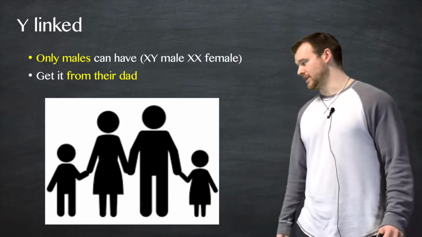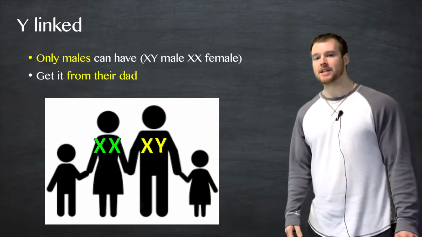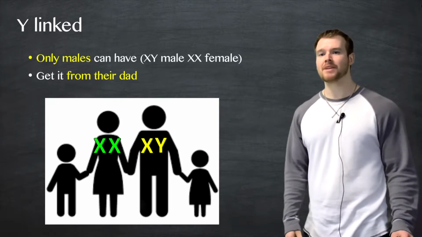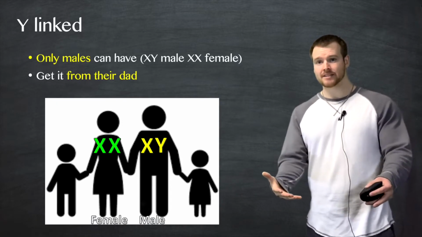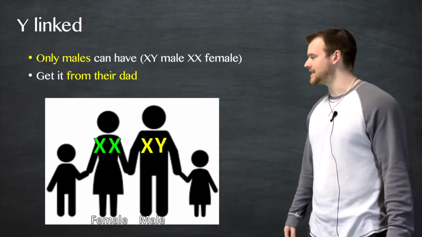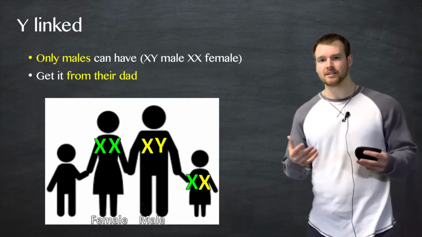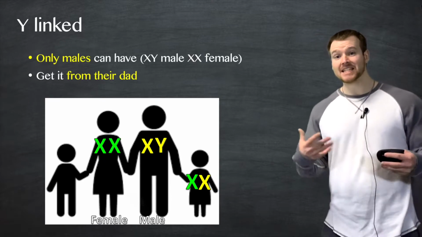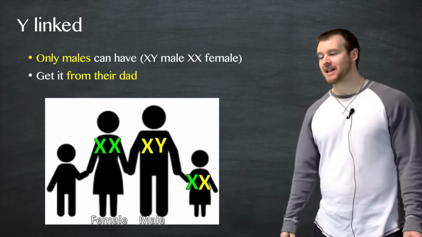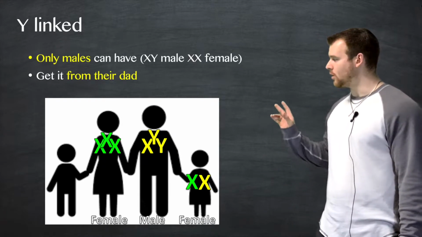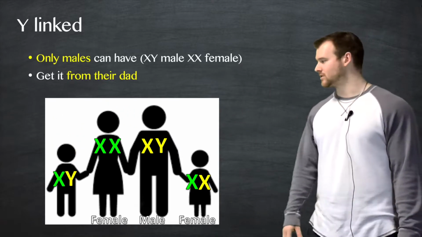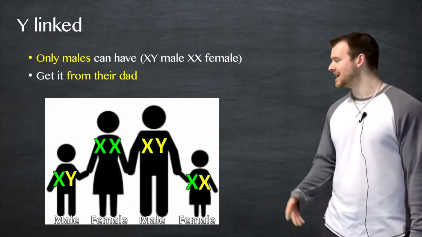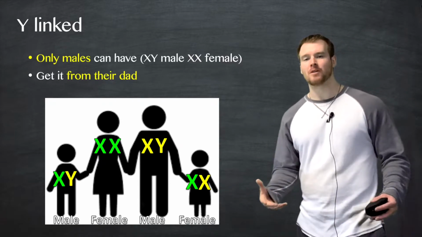So just to show this with a little animation here, the mom has two X's and the dad has an XY. And if the dad gives away his X and the mom has to give away an X because that's all she has, then that would create a female with two X's over here. But if the dad does give away his Y, and again, the female has to give away an X, then those are going to go over to that side. We have an XY, which is a male. So male over there and female over here. The son must have got his Y from the dad.